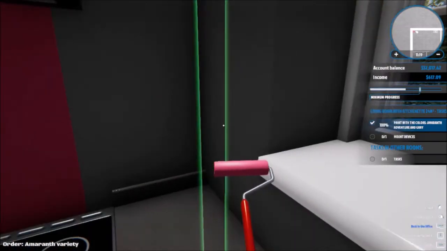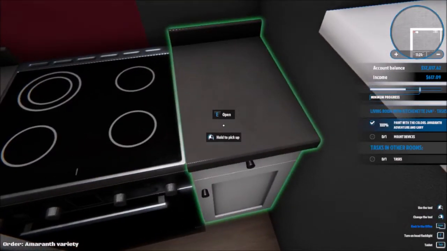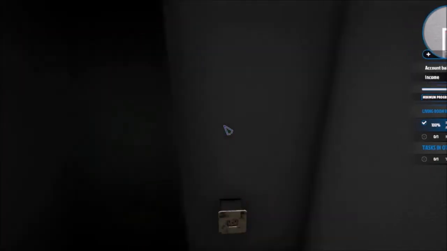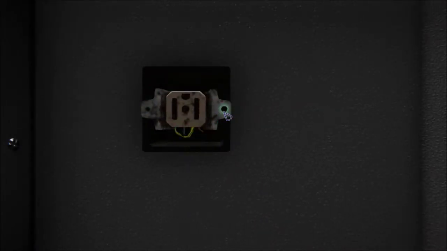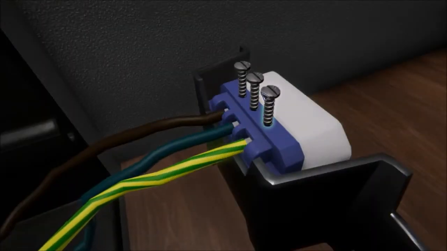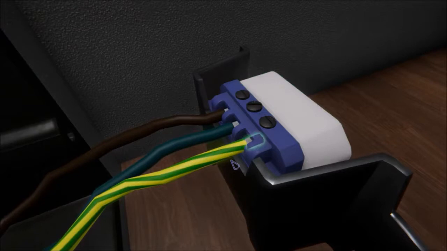Then, okay, we are wanting to mount something here. I am guessing it is behind this. Yes, it is. Unscrew that, take that off, unscrew this. This is rusted to hell. Put a new one on. It goes to there, it goes to there, it goes to there. Screw them all down. Make it all work.